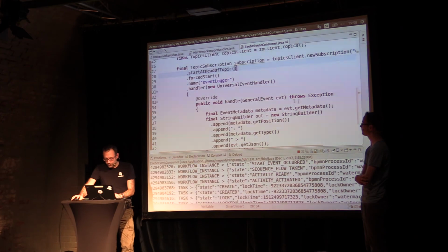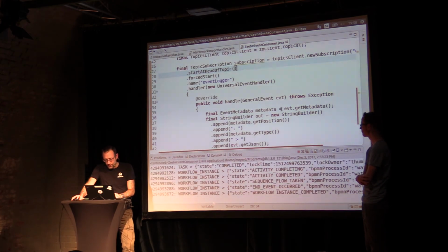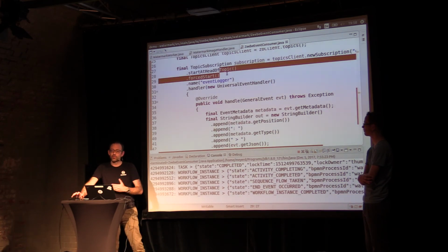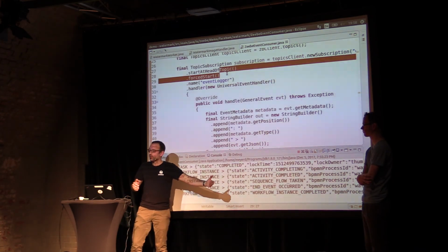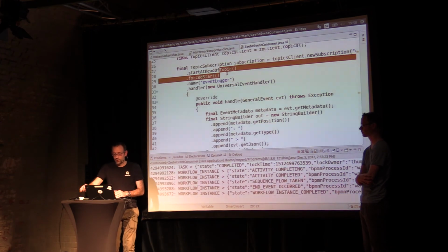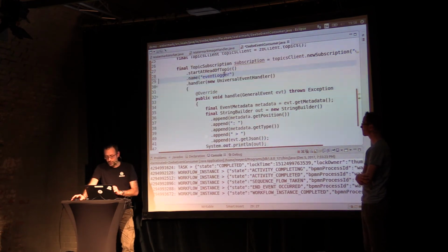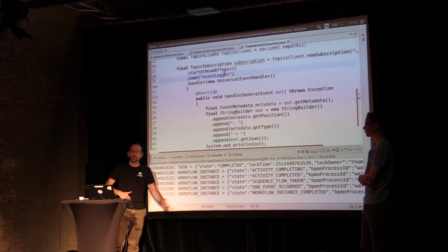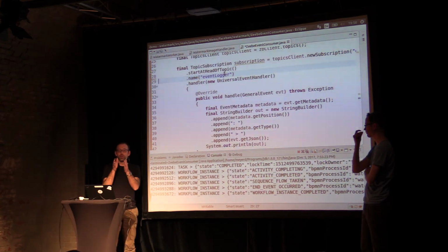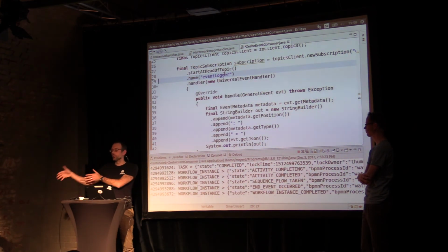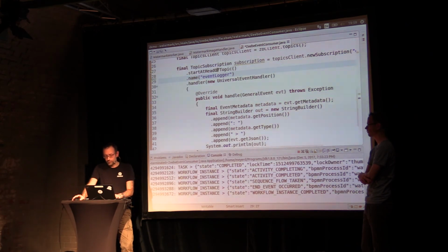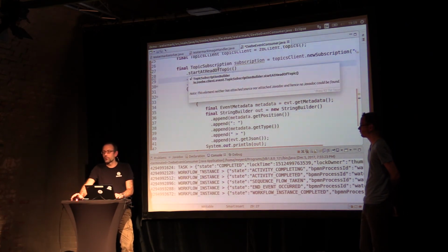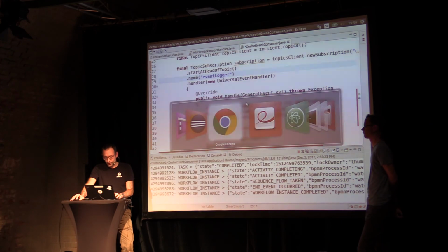If I stop this and then start it again, and leave it like this, it would again go to the beginning of the topic and reprocess everything. If I take out this forced start, then it would only do it the first time, and after the second time I started, it will actually continue where it left off. So very familiar practices if you are familiar with a system like Kafka.